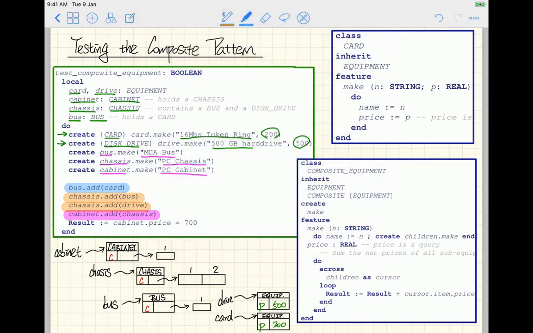So now, let's say this. You can see I have a cabinets object over here, a chassis object over here, and a bus object over here. For every one of them, they simply got a field called children, I should say C, which is going to be like an array, right? Eventually, they will be extended with different equipments. And also we got drive, we got car. They're simply basic, which means they have no children field. So they got unit price 500 versus 200, right? That's what we have. So now, let me undo this.